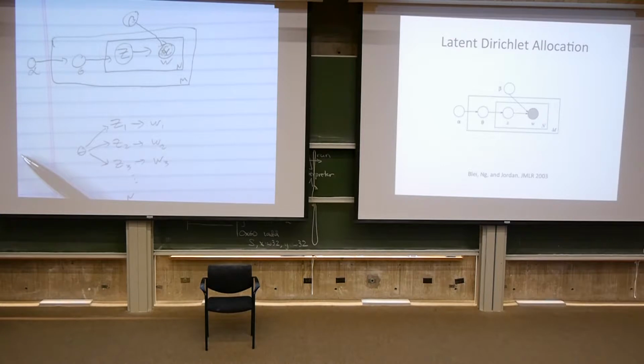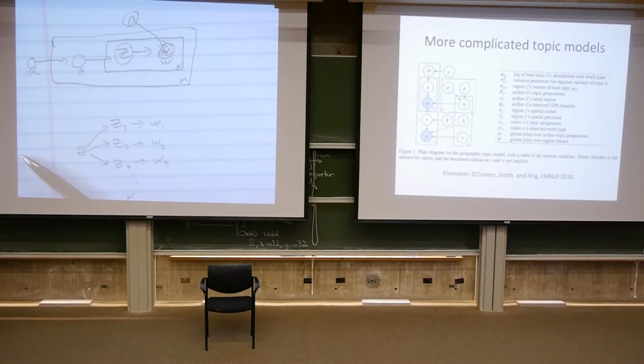And so once you've set up this model, you can ask questions of it, you can learn it using more or less general purpose graphical models tools. And then once you've set it up as a graphical model, it's pretty easy to modify the model to add new things. So you can do something really complicated, like this model is from a paper a couple of years ago where what they did was they took a big corpus of tweets that had geolocations on them.